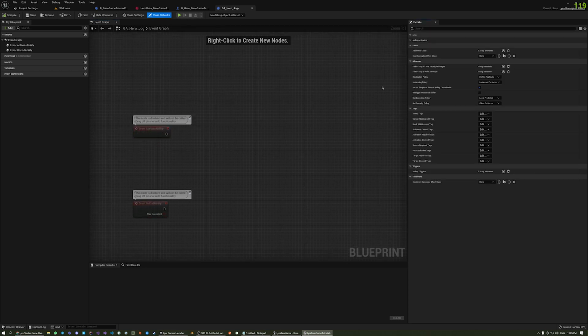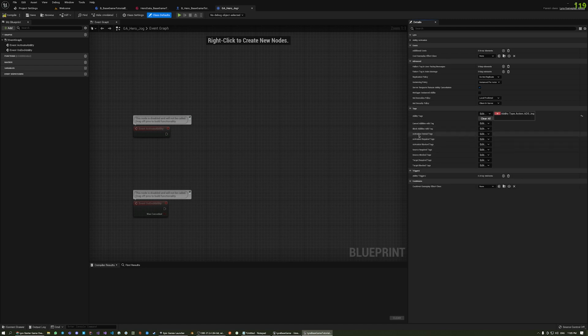Before we start putting our logic, let's open the class defaults. Inside our ability tags, let's create one for our ability. So open abilities, type, action, and inside here we're gonna click on the plus and put one called jog.